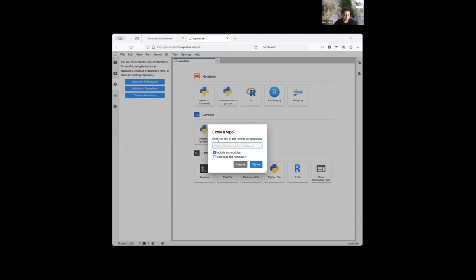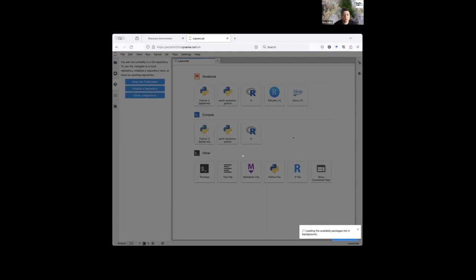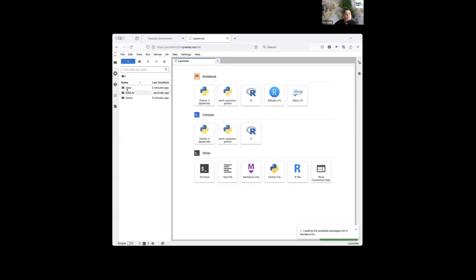This is an HTTPS link, so you will not need to set up the authentication yet. Okay, so I'm copying and pasting this link, and I can go ahead and clone. And now it shows up in the main folder.